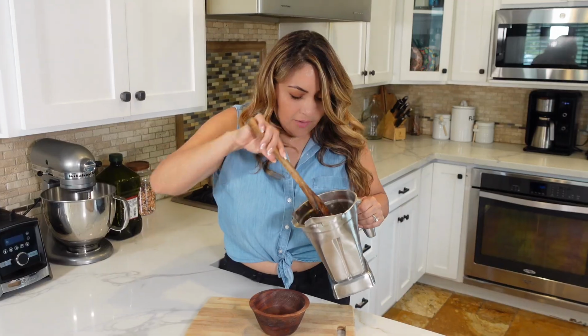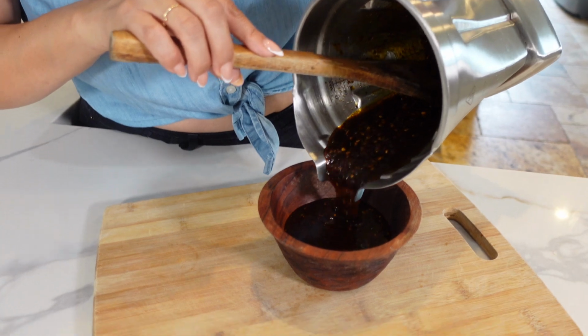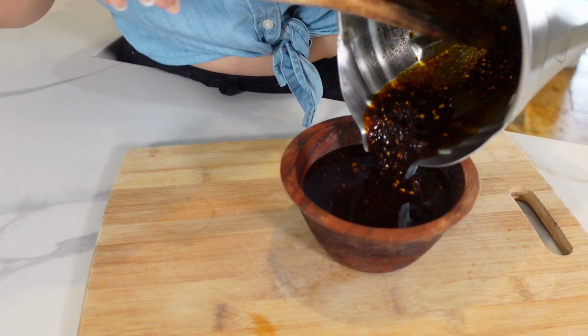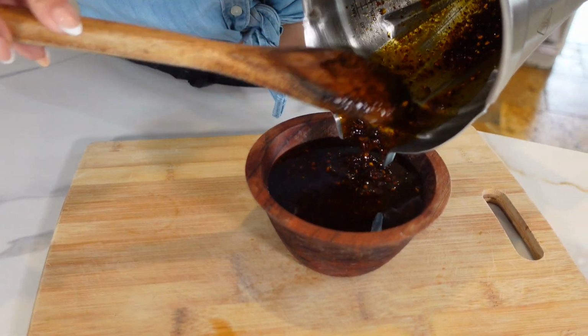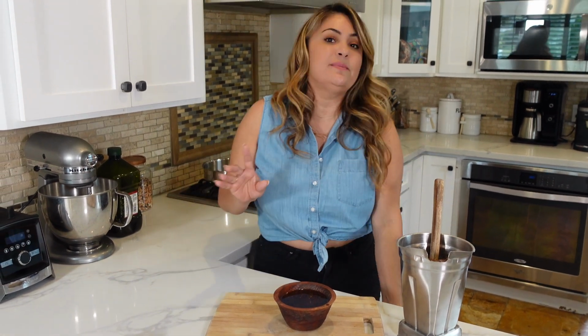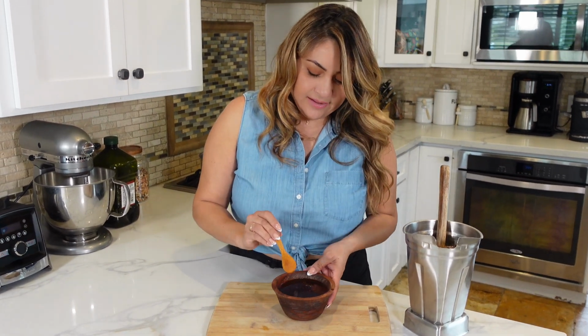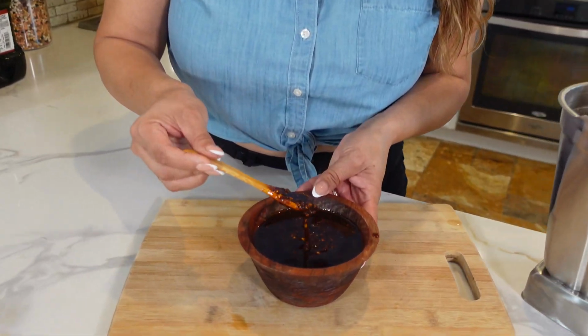Now we're gonna transfer it out into a wooden dish. All right, now that it's blended, we're gonna transfer it out in a wooden bowl. This is where I like to keep it. For me, it just keeps the flavor if I leave it in the wooden bowl. It actually keeps the heat. So as you've noticed in some of my other videos, I always use my wooden spoons to serve it too. And I already have, again, this little wooden bowl with my wooden spoon.